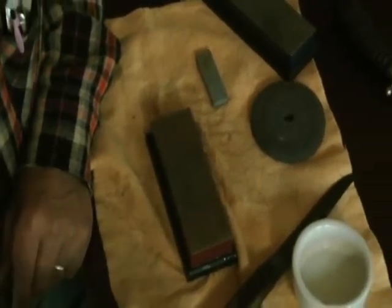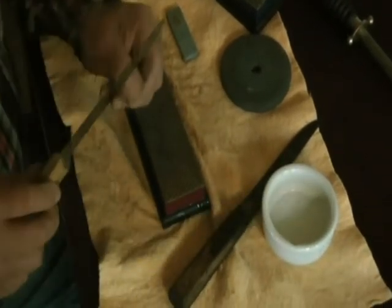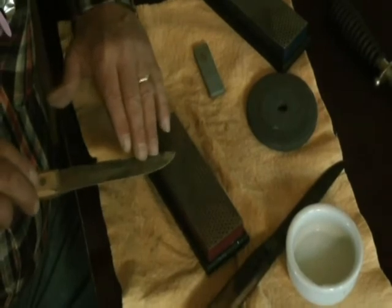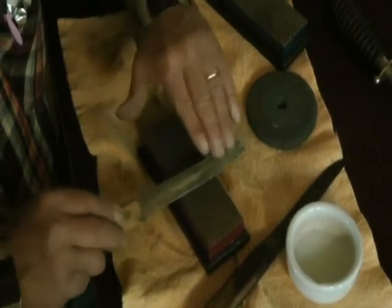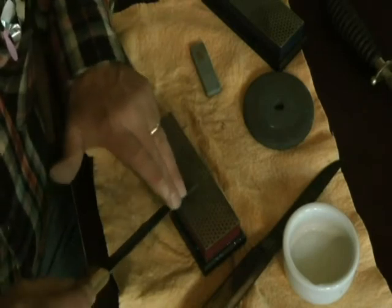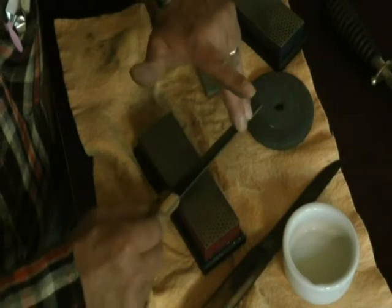I'm going to show you a slightly different technique, and one that if you're using a smaller blade is a little easier to work with. This is the dull knife. The other technique is basically the same, except instead of taking long strokes, you start at the tip and make small overlapping circles as you work your way down the blade, all the way to the base. Then you flip the knife over and start working small overlapping circles on that side, maintaining your angle the whole way.